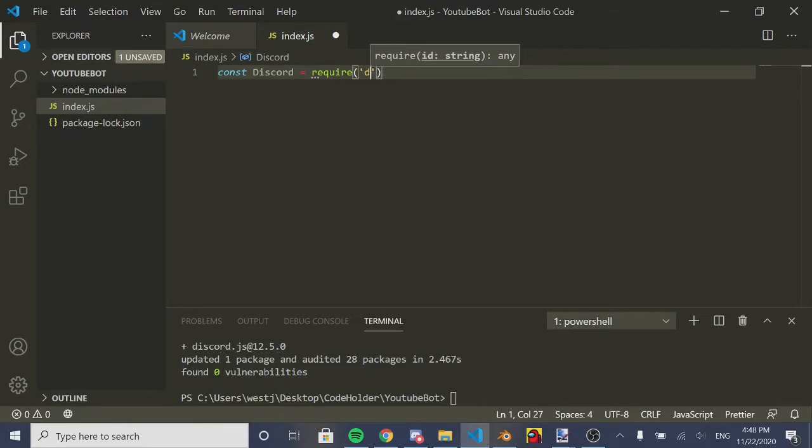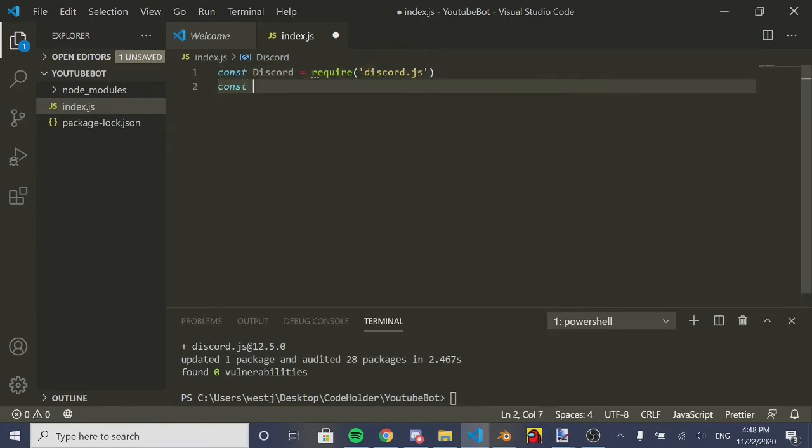So you go discord. Let me just restart this. discord.js, and it'll show by the side. Just click enter, and you do const client. No, don't do it. Always use a lowercase client. It's like a must, because if you use an uppercase Client, it might get messed up with what you'll see here, discord.Client, and it might get messed up with the other Client.